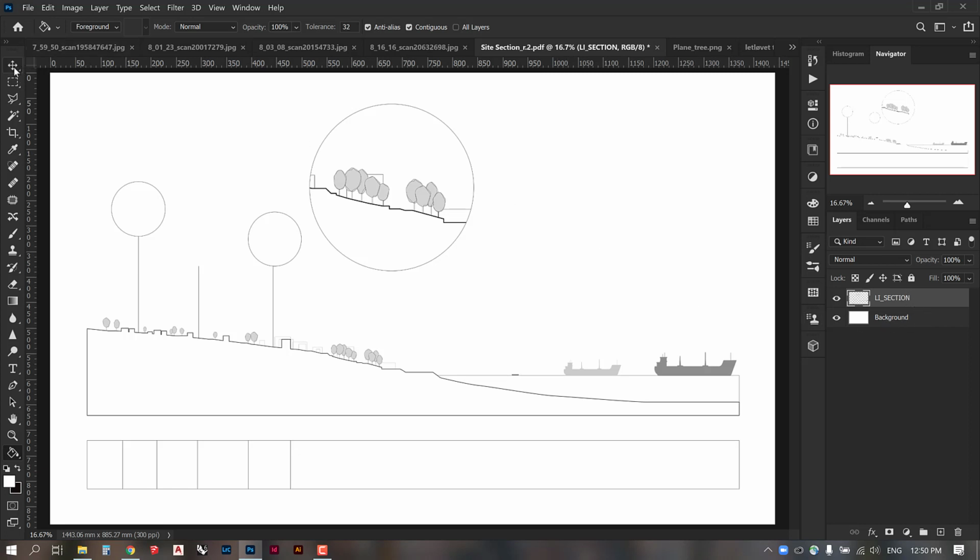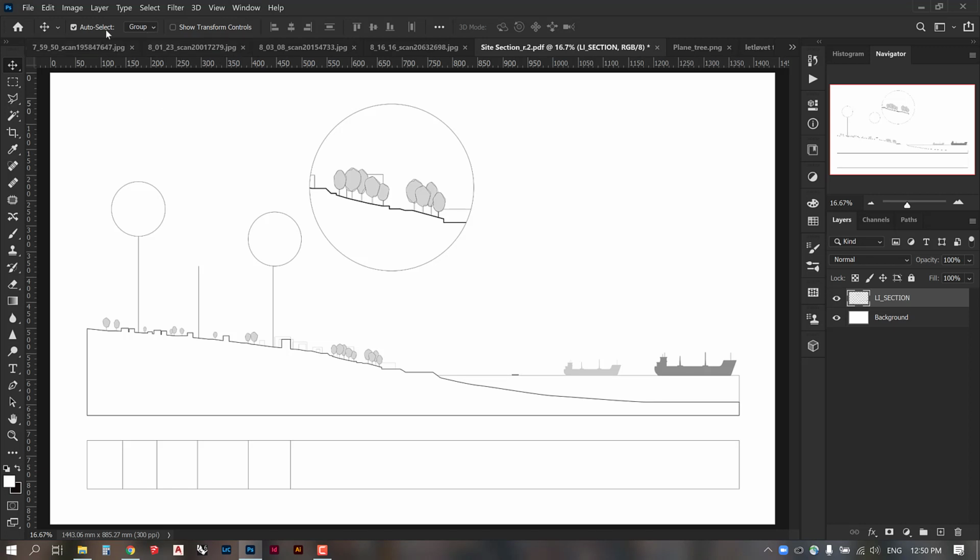One more thing to check is that when we're working in Photoshop, if you have just downloaded Photoshop for the first time, your preferences might be automatically set to have auto select checked on. I always work with auto select turned off. I just find it easier to use that way. If you do have auto select on, you might notice that you aren't selecting the things that you think you're selecting.